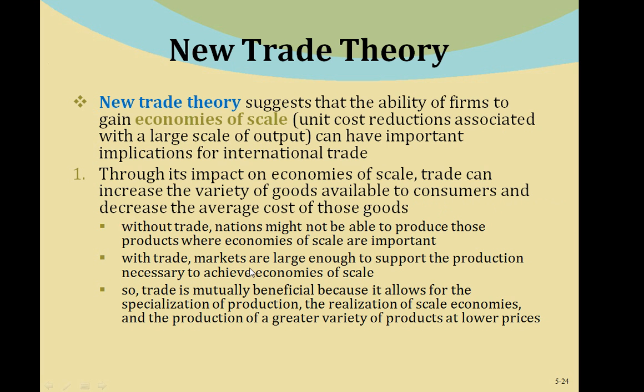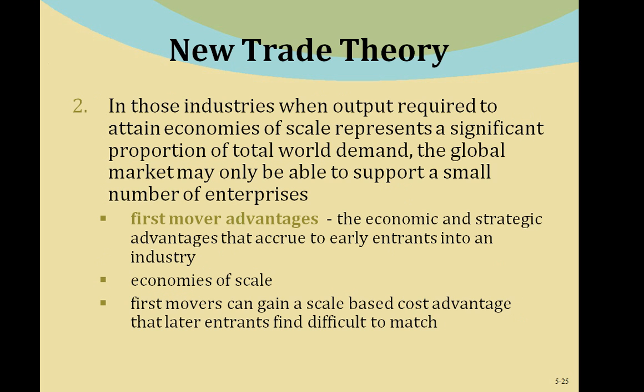So now, according to the new trade theory, all firms in a country try to gain high economies of scale so that they can reduce the cost. When the cost is cheaper, they start to sell to others. Mass production. Okay, and now the concept of mass production. First mover advantage takes place here.